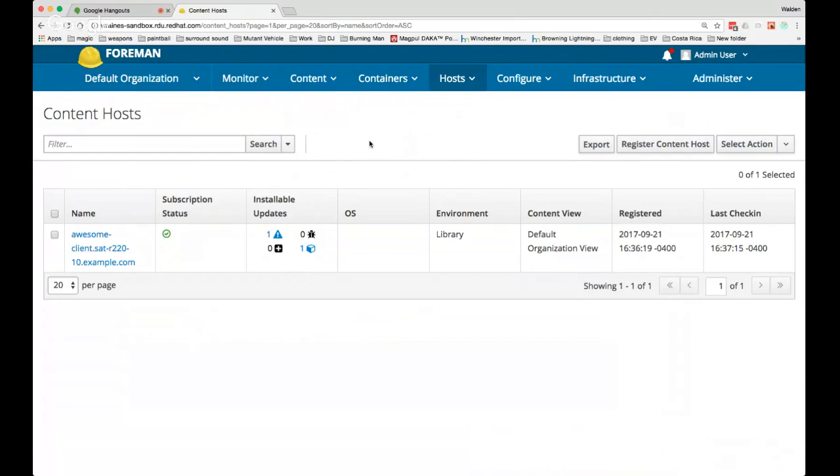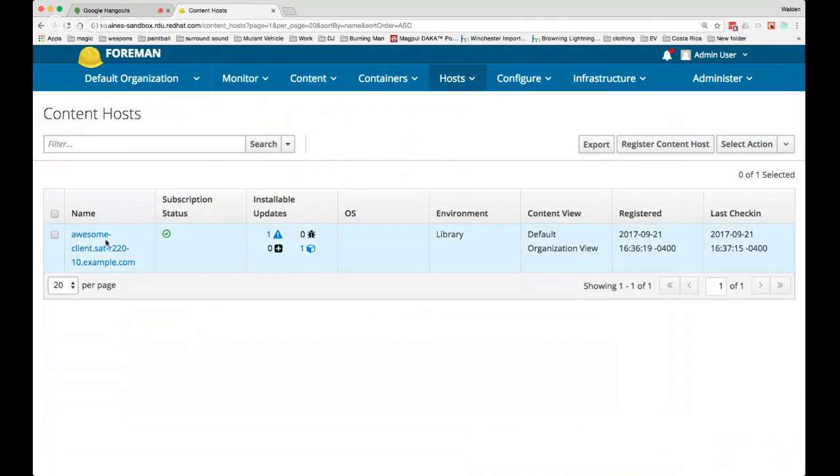Okay. So yes, when Katello is enabled on a Foreman box, we have content host in addition to host. As Greg was saying, we were looking at trying to merge the two in the future, but for now, we're just going to look at what we have here.